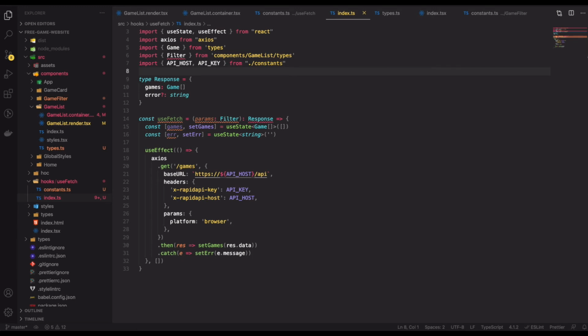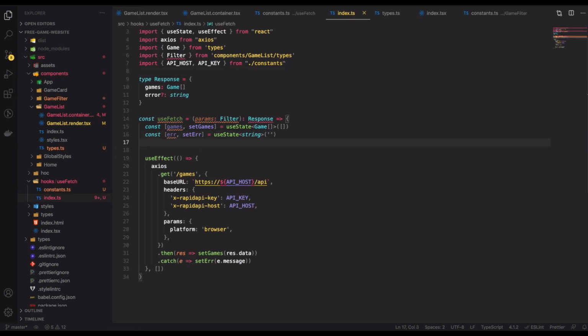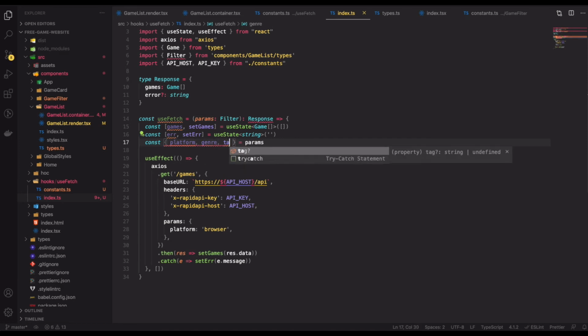And in this useFetch, first we're gonna destructure all of these from the params, and in the params in the request we're gonna replace it with all of these.